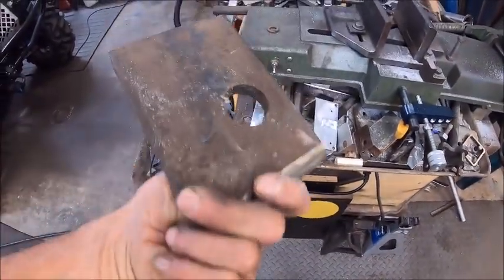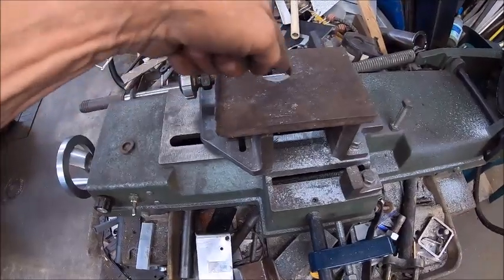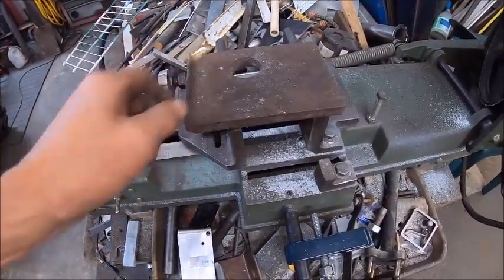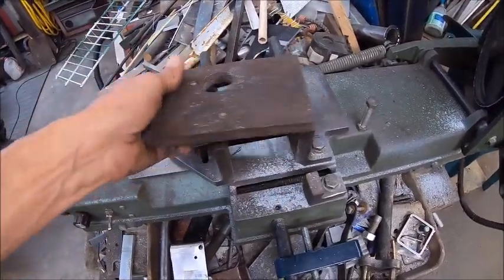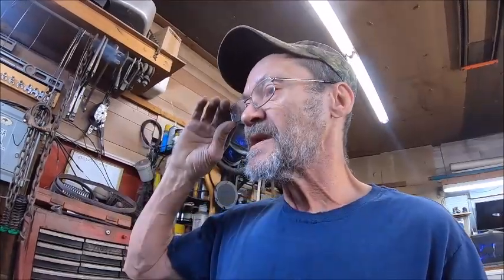I'm going to tell you, my bits didn't like cutting this metal. That metal started its life looking like this right here — the rest of it came off of my wood splitter. It was the bracket used to pivot it on a tractor, so it had a three-point where it could go on a three-point hitch, but I cut it down and took a piece out of it to use for that table. That is my grinder table, and like I said I'm going to make another one for the other side — might not be today or might not be in a year, but it'll get done. You guys have a good one, later.